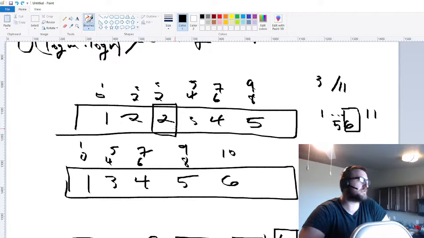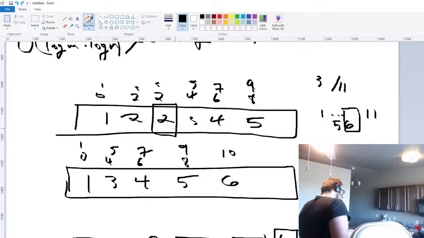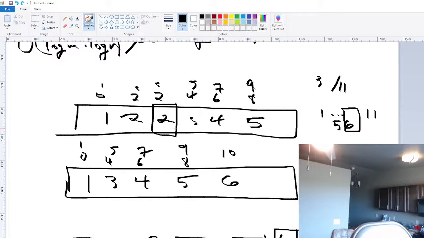I wonder if there's a way we could do this with a heap as well. I was wondering if you just dump it into a heap, what would happen? No, the heap would give you linear of n plus m over 2. That's not what you want either. No, I think you want to use a special kind of binary search. But that's a very custom, very special binary search, I think. So how might it work?